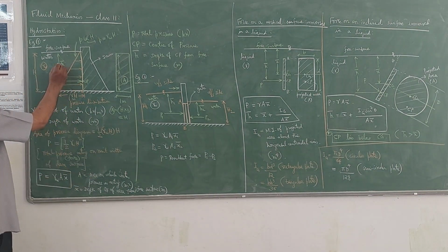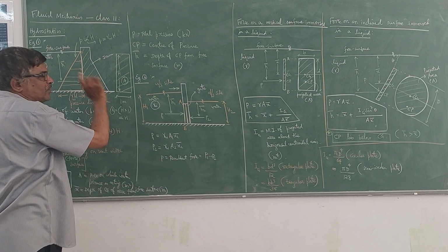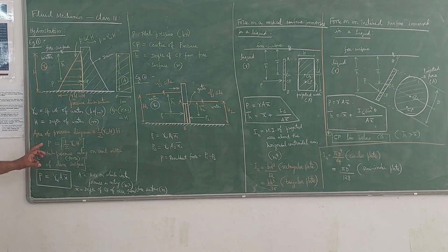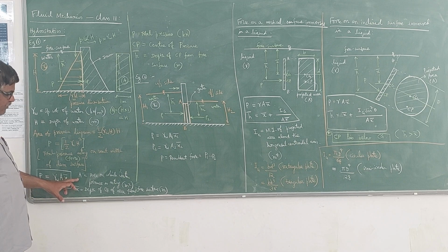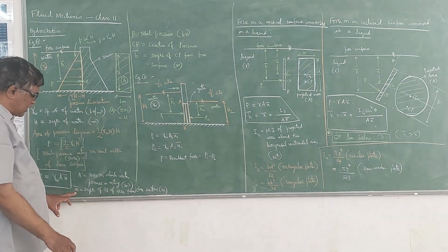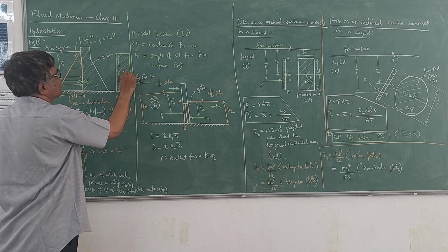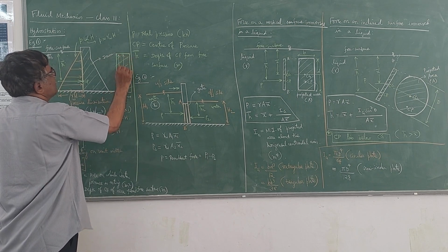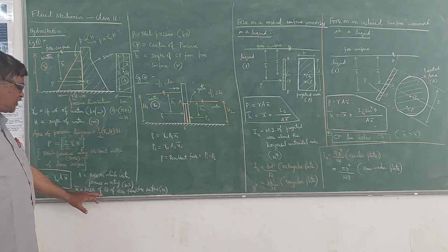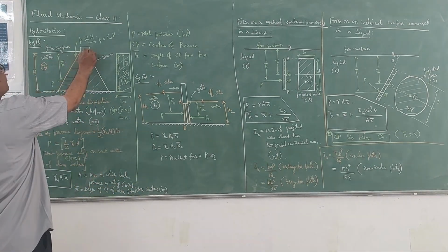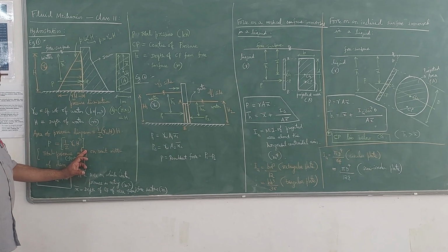And you have one more quantity called H bar. H bar is the depth of the center of pressure from the free surface, in meters. Now this pressure force P can be found using the formula gamma W into A into X bar, where A is the projected area and X bar is the depth of the CG. If you locate the CG of this rectangular surface, it will be somewhere here. This will be your X bar. So X bar is the depth of the CG of the area from the free surface. This is how we can calculate the value of P, either by using the pressure diagram or by using this formula.